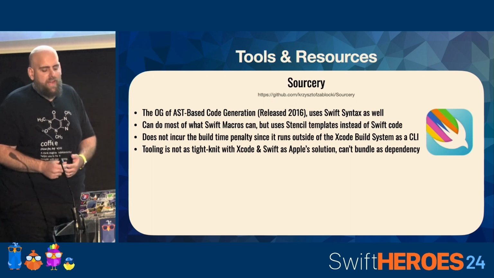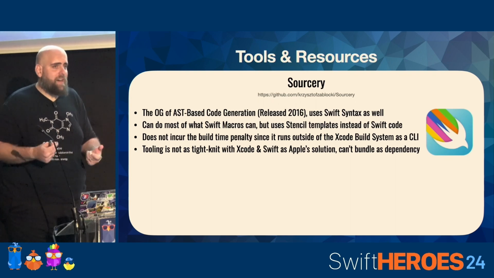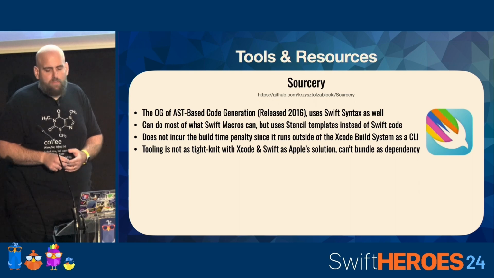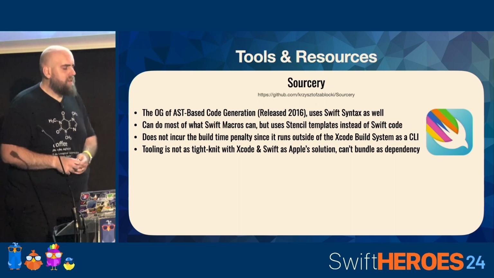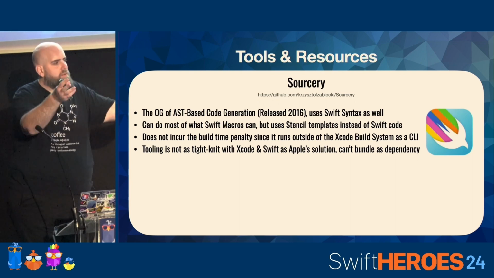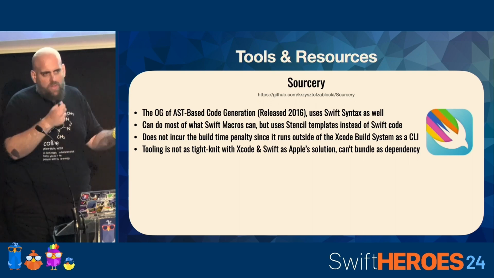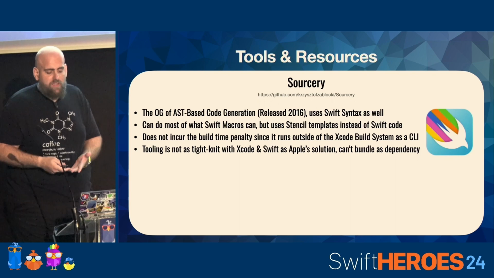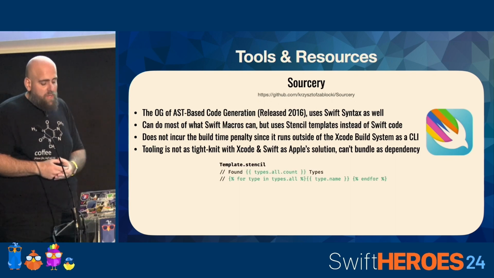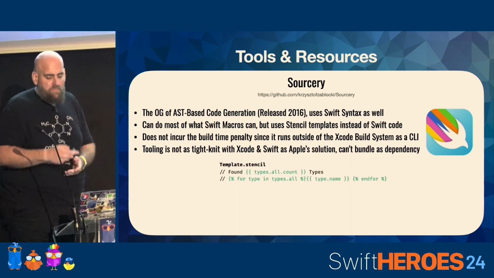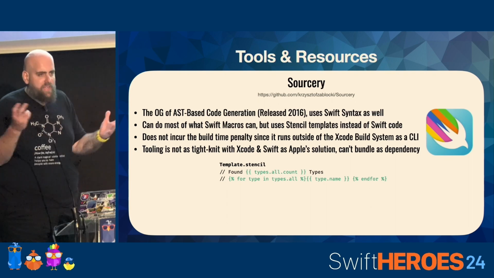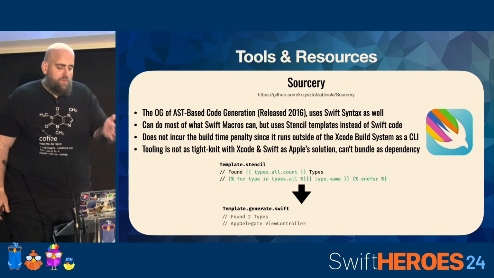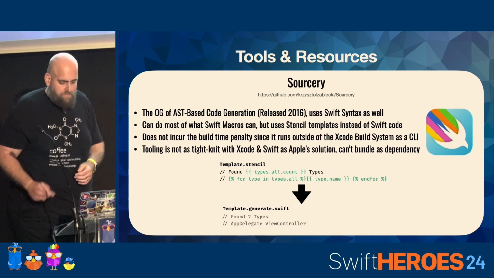You use Stencil, and there's no great tooling to make sure you're writing the right code. That's a bit hard to debug in that sense. And also, you can't bundle it as a dependency. If you have a macro, you can just make it a Swift package, and other people can consume it. With Sourcery, they would have to import your templates, and that's a different mechanism. But it's a really awesome tool. We use it. A lot of companies I know use it. You just write a Stencil template. Here, the template just counts all the types in our code base, iterates over them, and prints them. And that will just produce a found-types line with the names of the types in my code.